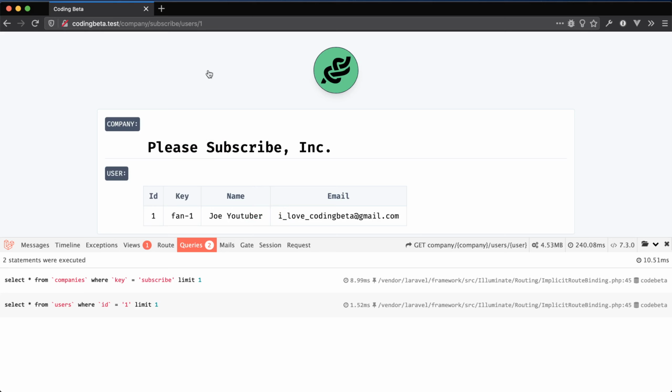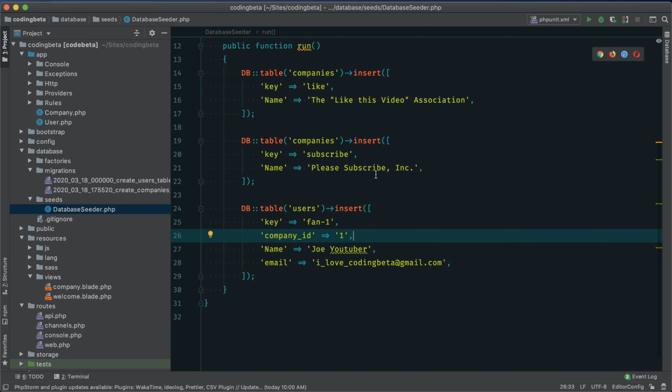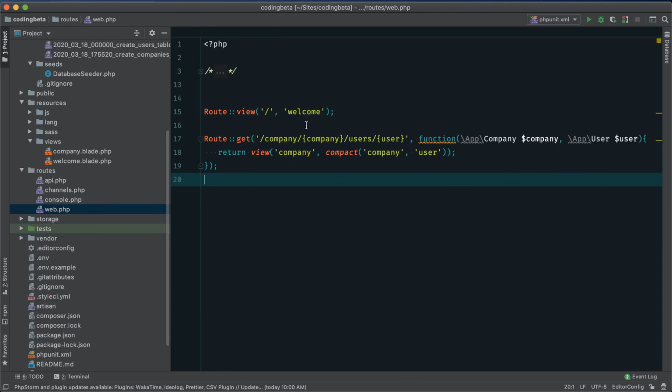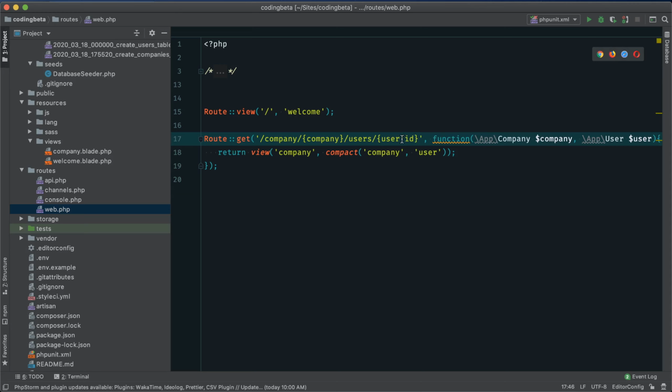So the way with Laravel 7 with their scoped routes, what you can do is anytime you have these kind of nested variables, if you put in a field for the second variable that you want to search off of, just by adding this in, and you can see here I'm not even changing it. It was looking off of ID before. I'm still explicitly telling it to look off of ID. But just by passing that in, it is now going to scope itself to the company. So it's going to make sure that the company ID matches for the user as well.